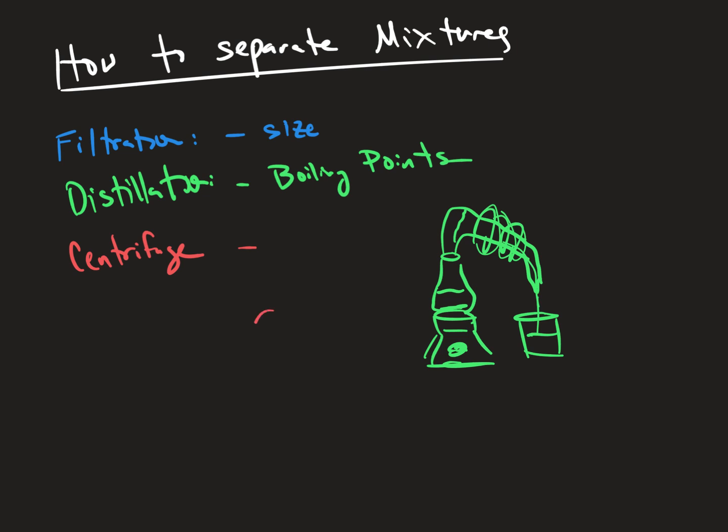So what it does, it throws, so you have this little thing here with all these tubes, and they're kind of facing out a little bit, right? So you got this tube going out there, and this is kind of a top view, and it pushes the more dense material on the outside, and then you got the less dense material on the inside, right? So that's the difference in density. Good? There's other types, but that's probably good enough. But again, if we can separate it with differences in physical properties, it's a mixture. Good?